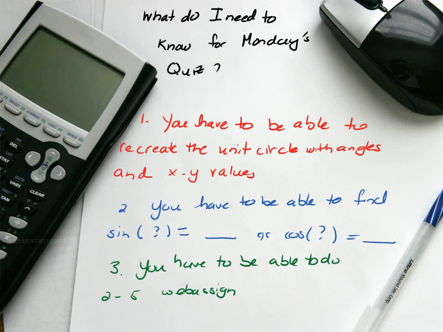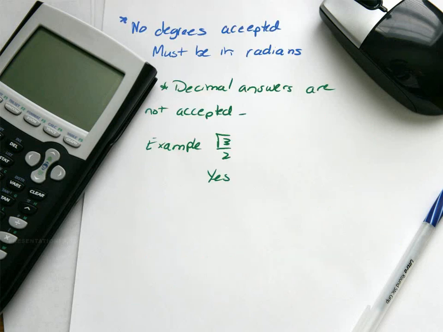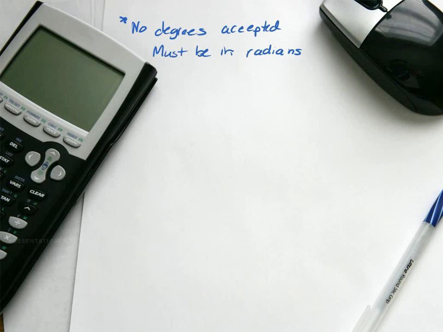And 2 through 5 in WebAssign, which is the conversion to degrees to radians. I think number 1 and 2 are just unit circle again. It's the same thing that I just asked you to do. And I will have one why pi question. Why do we use pi in math classes, and why do they use degrees in physics classes? So it's your in-class assignment. I think everybody understood why we do that.